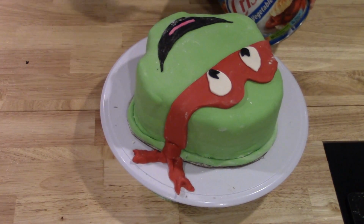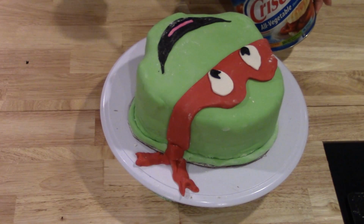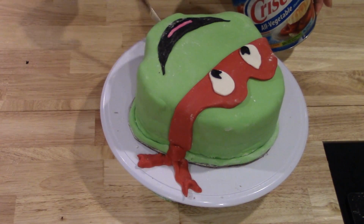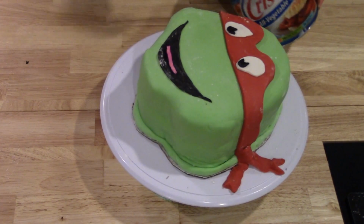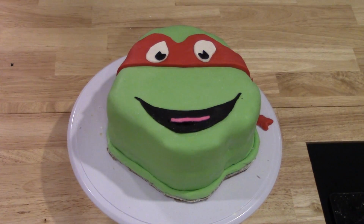And it's not going to make it shiny, it's not going to make it greasy or anything like that. It's just going to take the powdered sugar off and give it a clean look. So that's all I'm doing right now. I'm just going to go all over the cake. Now I'm finished with the Crisco and the paintbrush. You can really see how it finished up the cake and it looks really, really good.